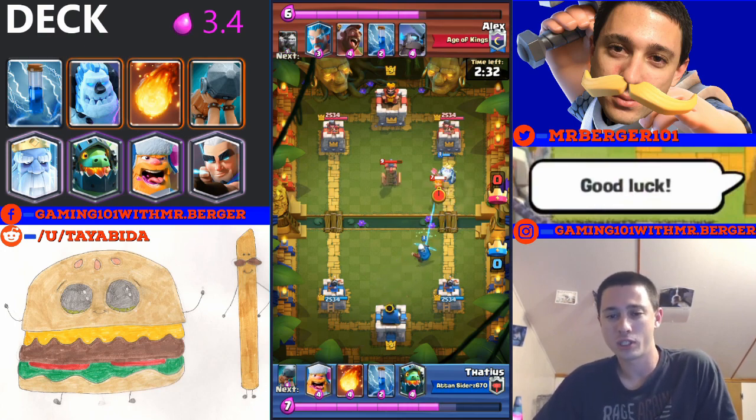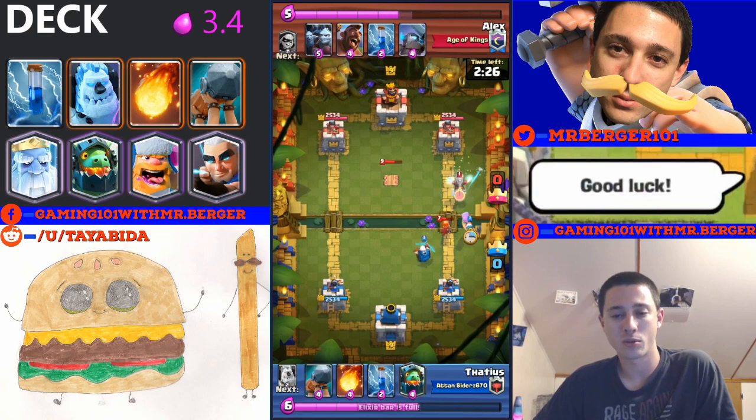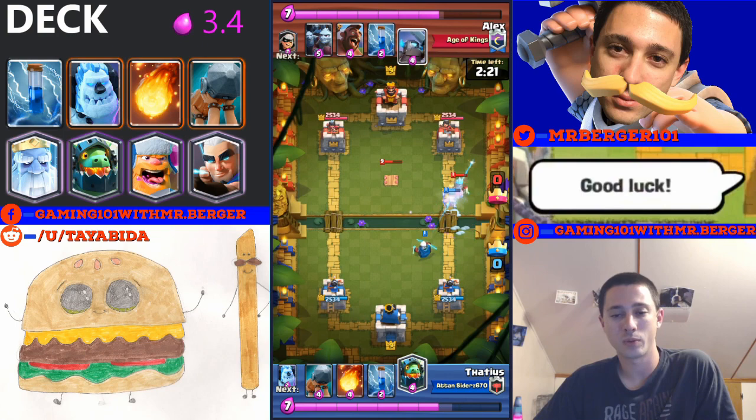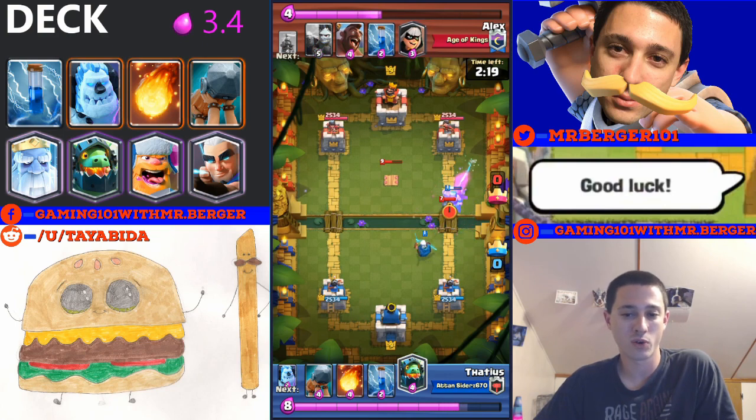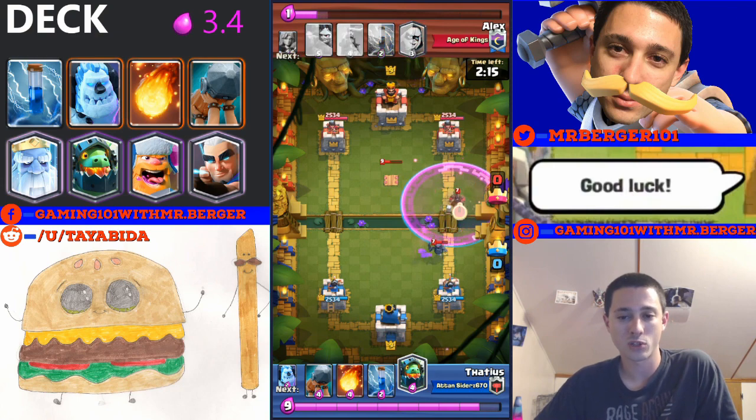Now here, let's see what I do as an opener. You can see that I cycle the Royal Ghost in the back. I use the Magic Archer and I try not to place him where he's susceptible to being fireballed while also allowing the enemy to hit the Princess Tower with the Fireball at the same time. So he stays alive for a long time. And that massive range really gives him the potential to stay alive for a really long time.